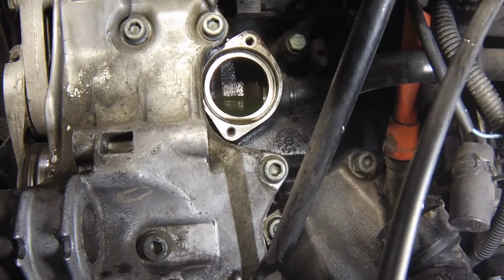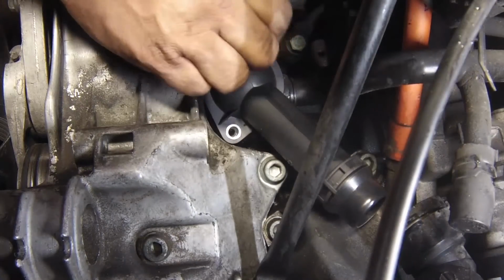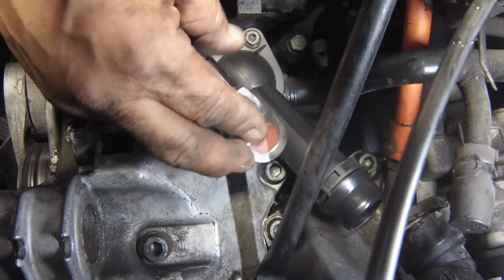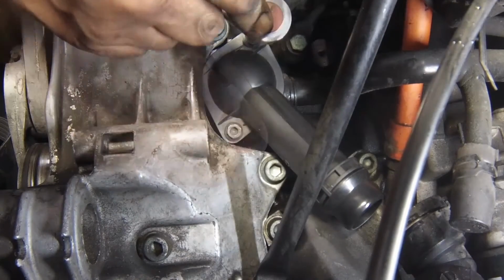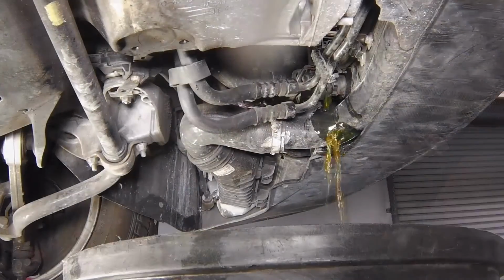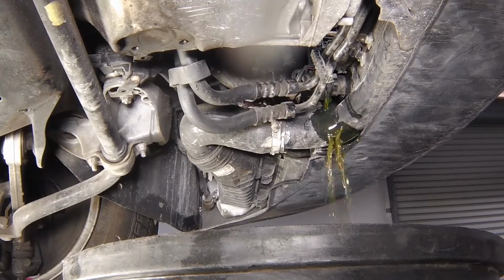To flush the engine, ensure that the thermostat is removed, then temporarily refit the thermostat cover without the thermostat. Tighten the bolts securely, but do not over-tighten them. With the top and bottom hoses disconnected from the radiator, insert a garden hose into the radiator top hose. Direct a clean flow of water through the engine and continue flushing until clean water emerges from the radiator bottom hose.